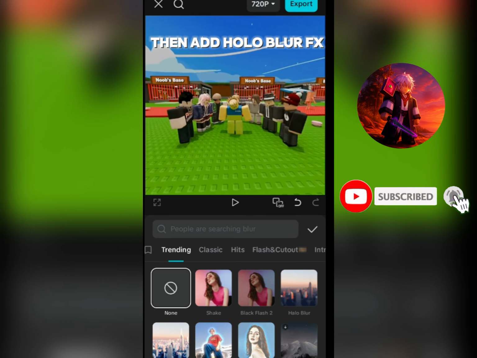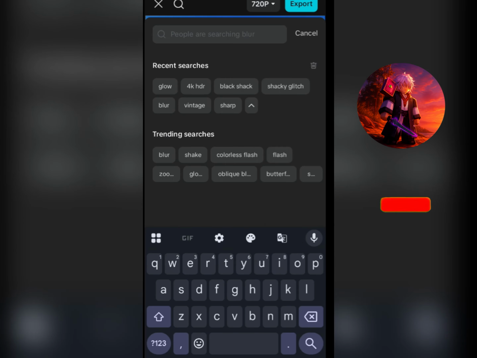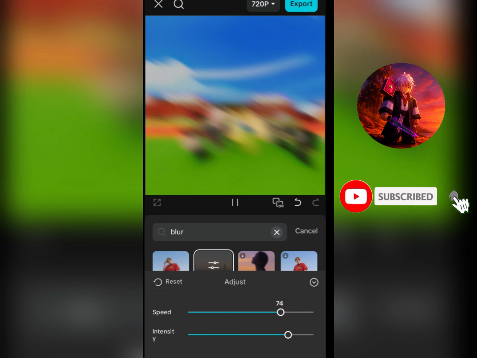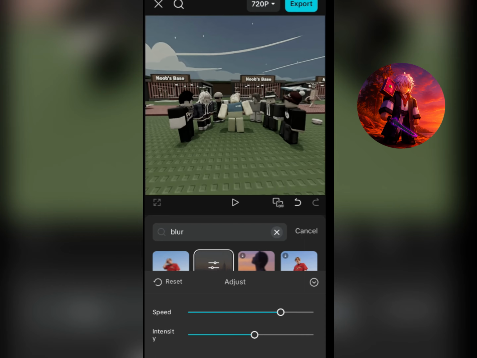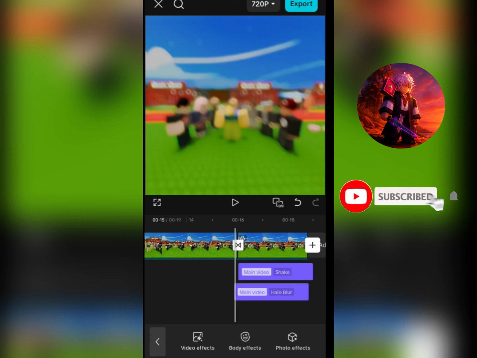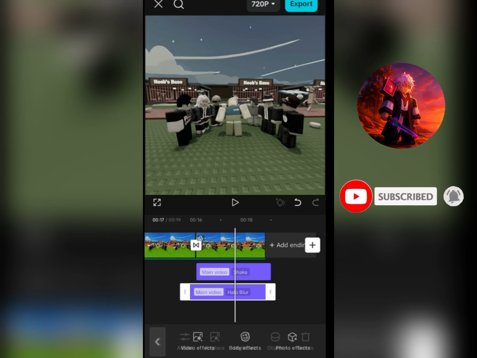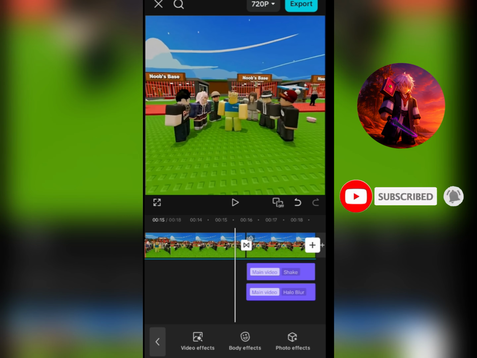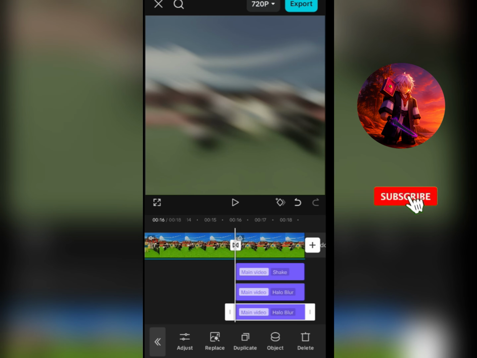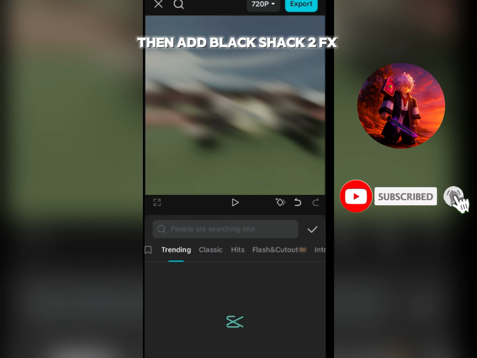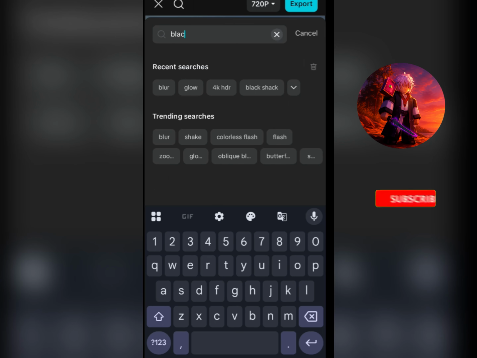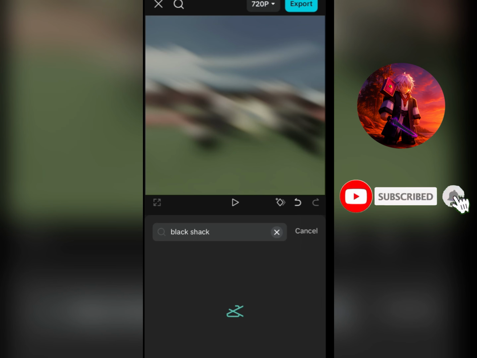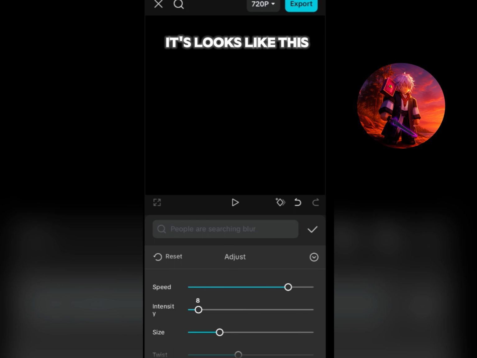Then add hollow blur effects. Then add Black Shack 2 FX. It looks like this.